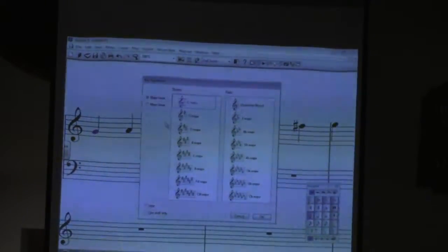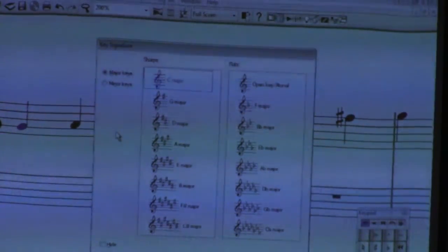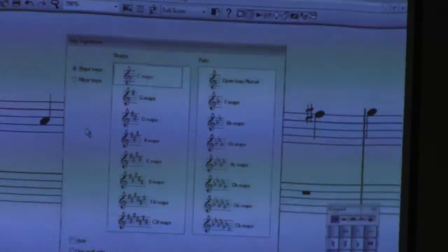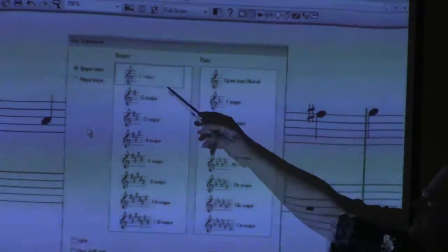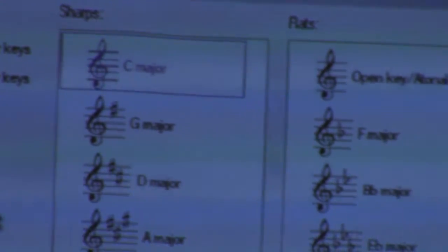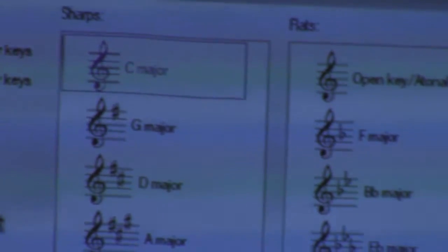Andrew, type K. This is a list of the 12 possible key signatures in European and American music. And notice, here's our old friend. This is C major. No sharps, no flats. All white keys. But what happens when we go to G? There's a little sharp on that F line that says, remember, every time you play in this key, every F has to be made sharp.